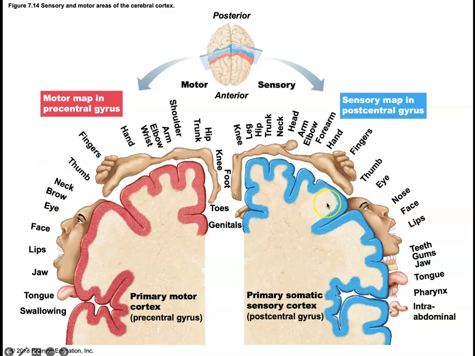Over here on this side, where you felt that feeling on your thumb or what you touched with your fingers, right? That information came in here, but you notice that this piece here where the hand is and this piece here where the hand is are actually exactly in the same spot, just on opposite sides of that central sulcus. So these things are called a homunculus, right? And it's just a sensory map and a motor map of where that information comes in and where the information goes out.